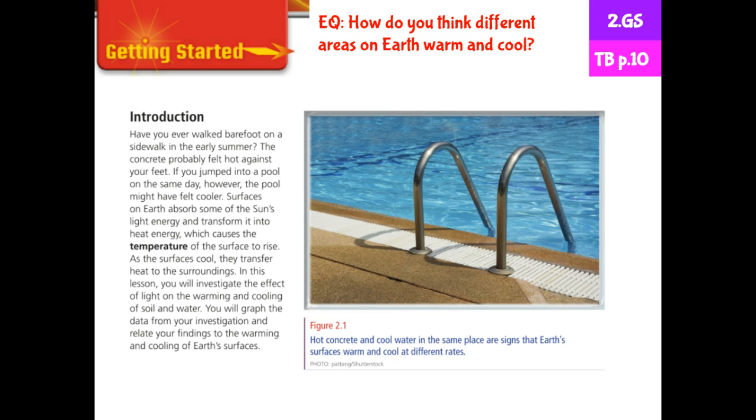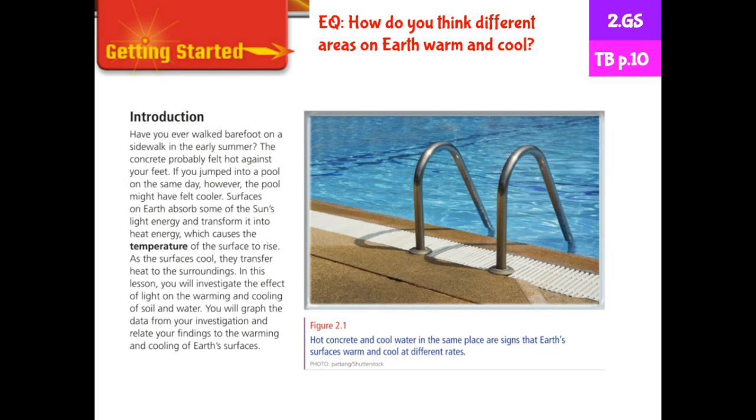Have you ever walked barefoot on a sidewalk in the early summer? The concrete probably felt hot against your feet. If you jumped into a pool on the same day, however, the pool might have felt cooler. Surfaces on Earth absorb some of the sun's light energy and transform it into heat energy, which causes the temperature of the surface to rise. As the surfaces cool, they transfer heat to the surroundings.